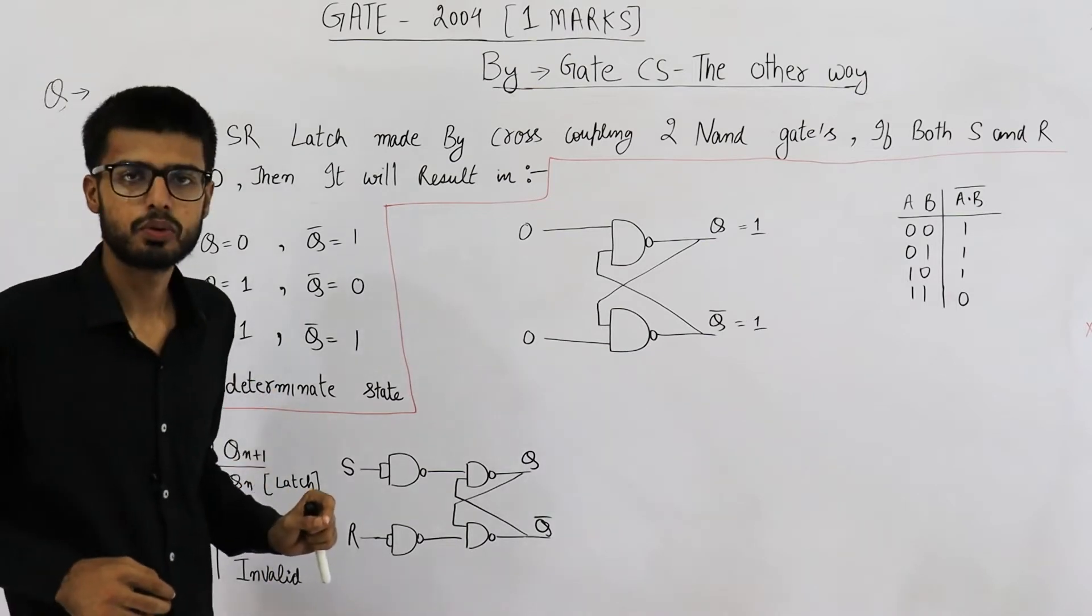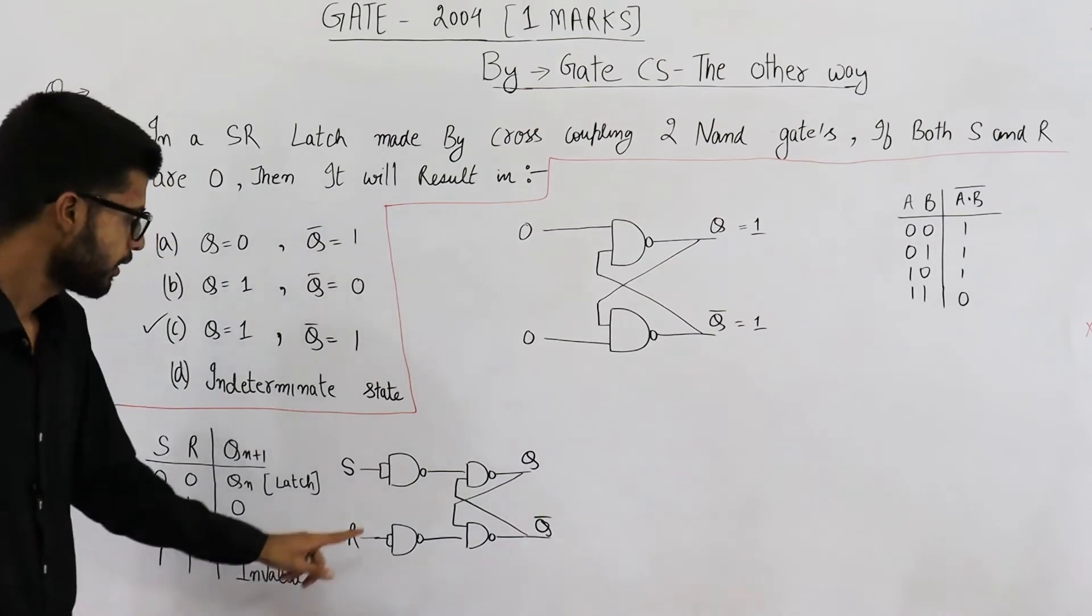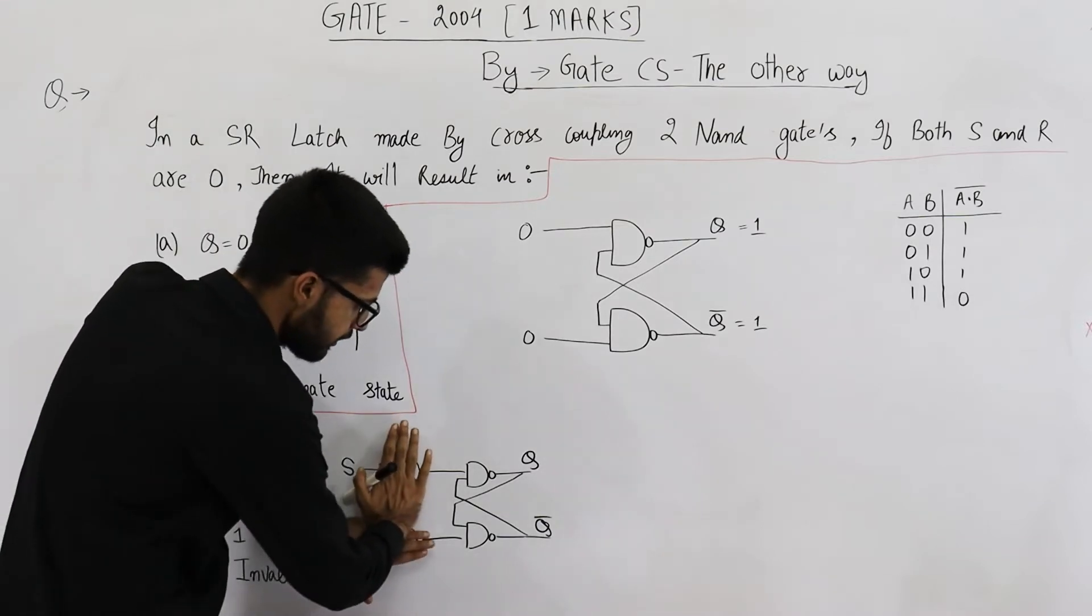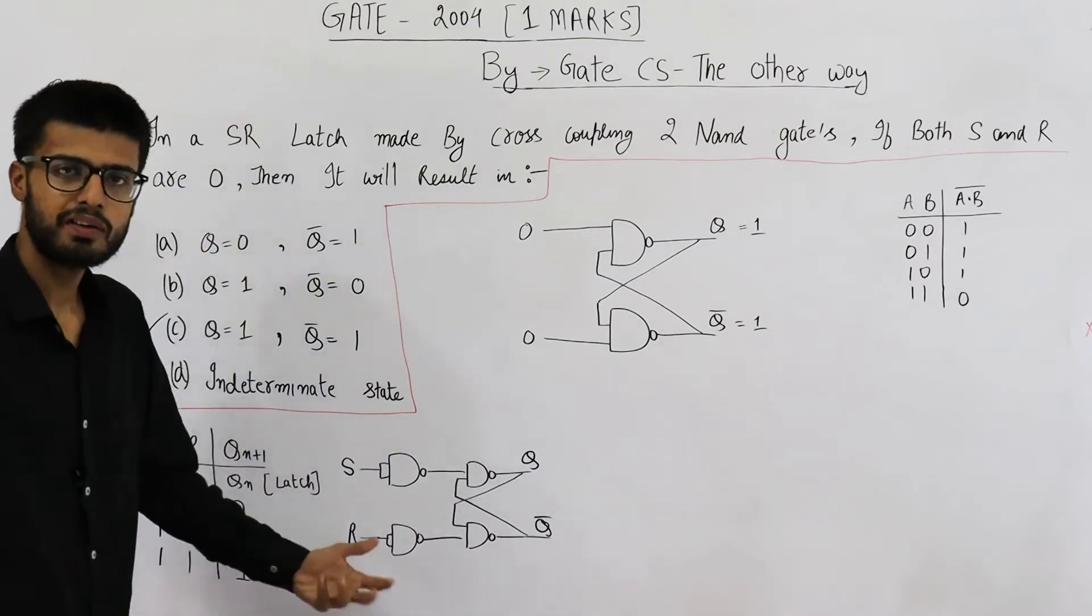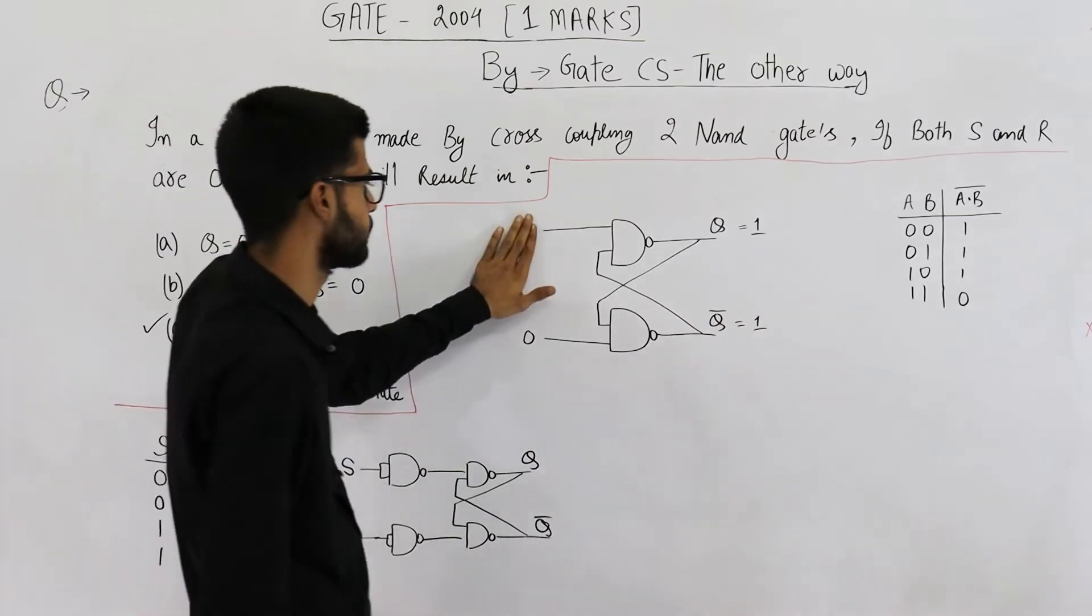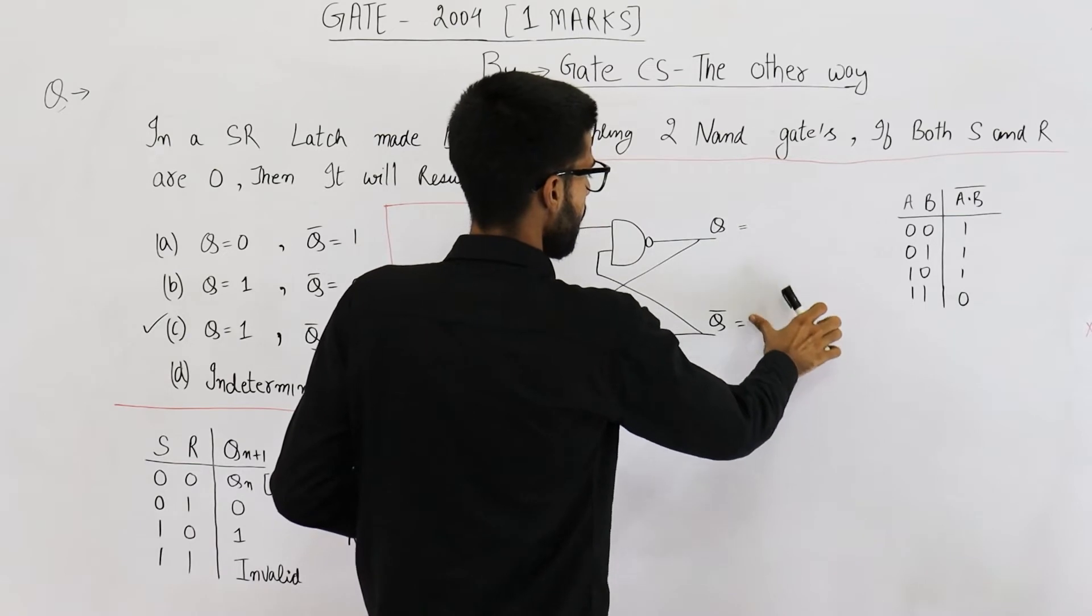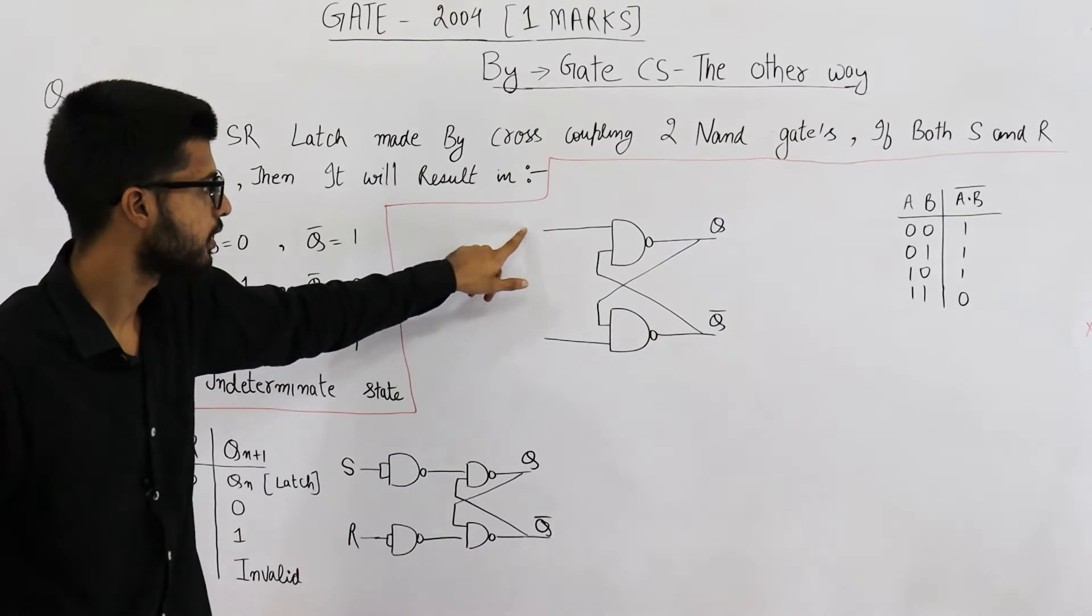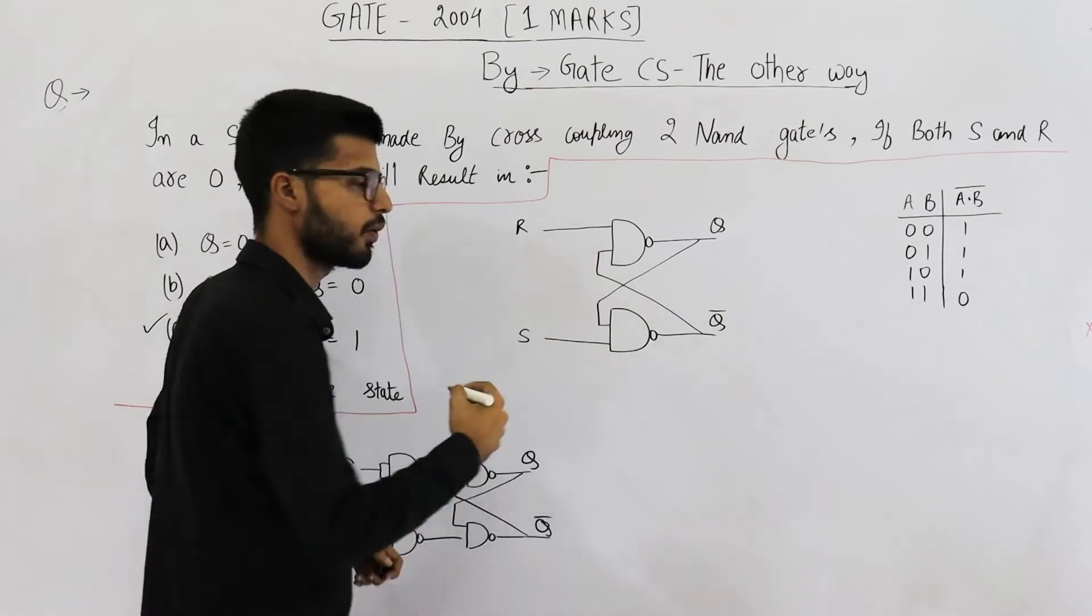But let's go slow. Let's just understand what is happening. This one is the standard SR latch. But they are not talking about this latch. They are saying these two inverter gates, they are not used. We are only taking this much part. What effect will it have? If I remove these two inverter gates, what will happen? Let us see. First thing is, S and R will be reversed. This is S. This one will become R. This is R. This one will become S.